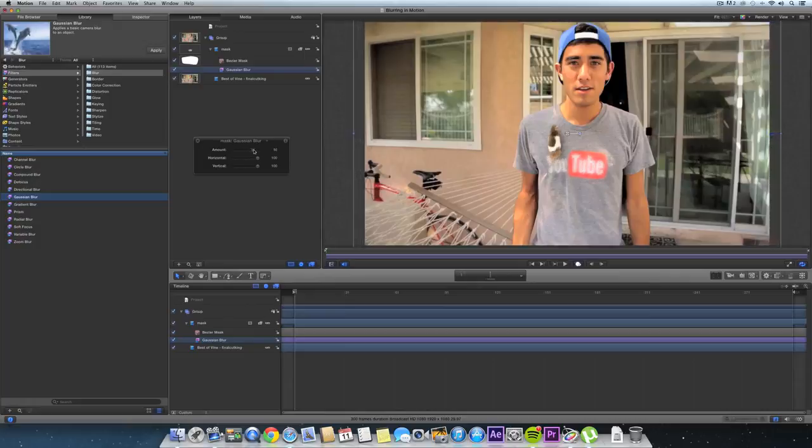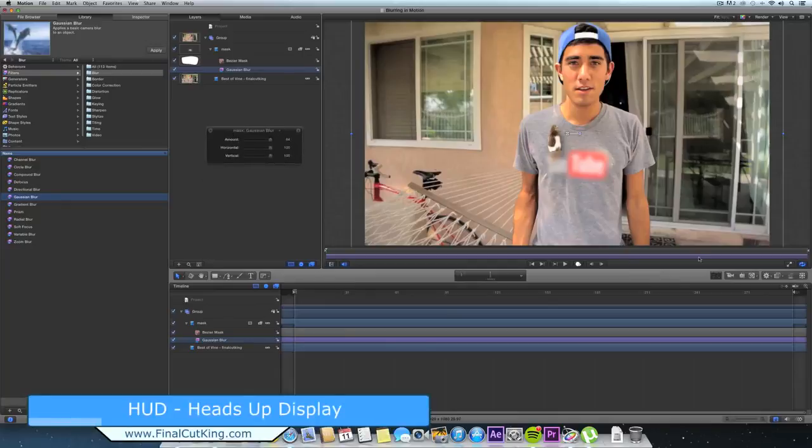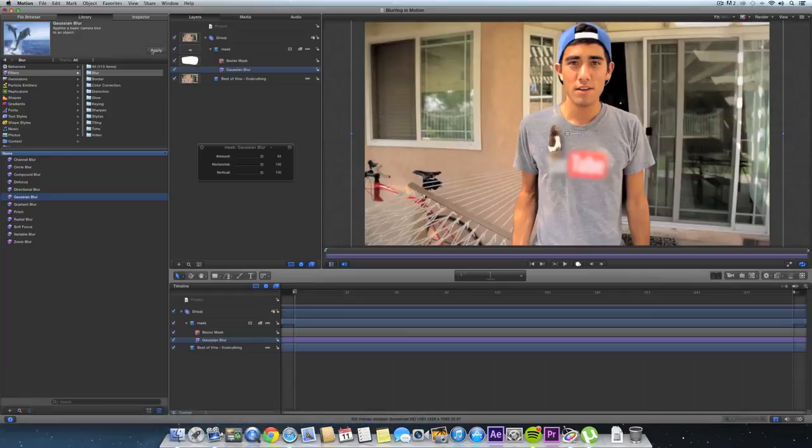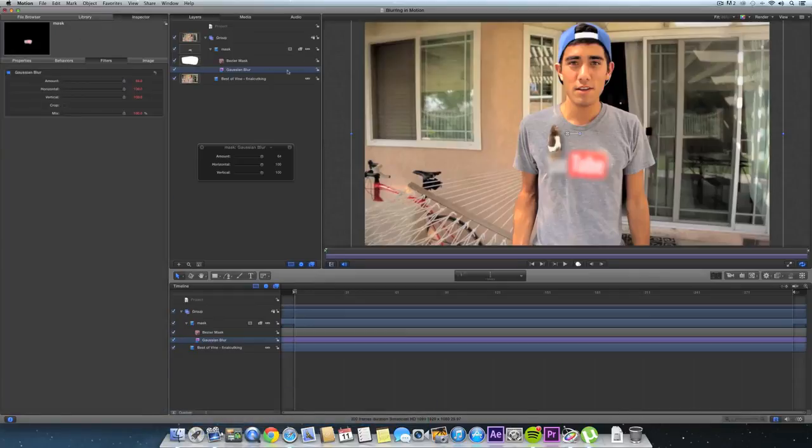So you need to go to your mount in your heads-up display. If this little box is not here, it's going to be right here. You turn it on like that. But let's be honest, we're looking at that and we know that says YouTube. So let's go to our inspector with the Gaussian blur filter selected. You can see we have the amount and we can still drag this up like this, okay? So drag it up to a reasonable amount like this.